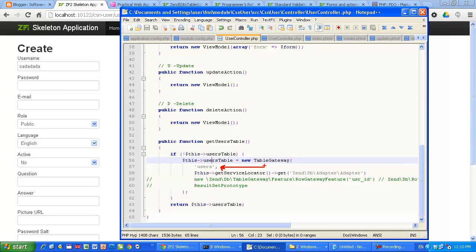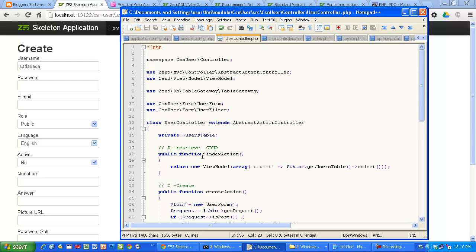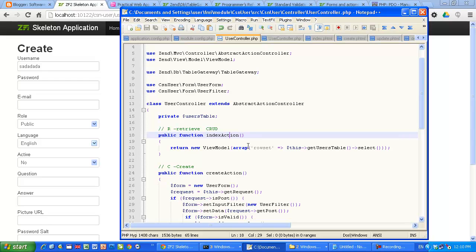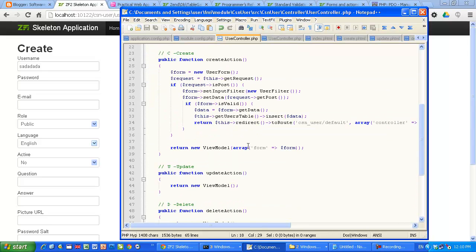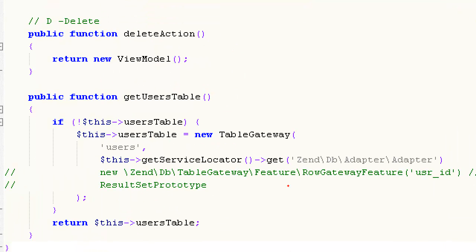Another concept which I want to describe is the so-called features which you can supply. What that does is, when you return data here in the action index, for example, you can return the data in the form of arrays or objects. If you use this feature, which is optional, of course, the data which you will get is a collection of objects which are row data gateways.